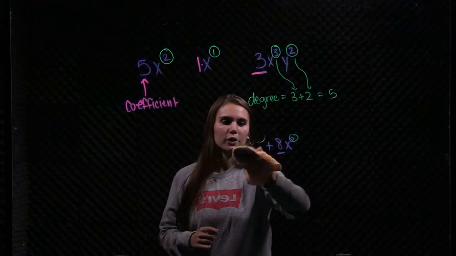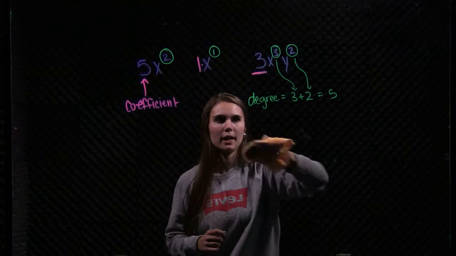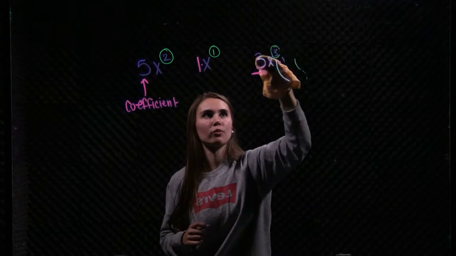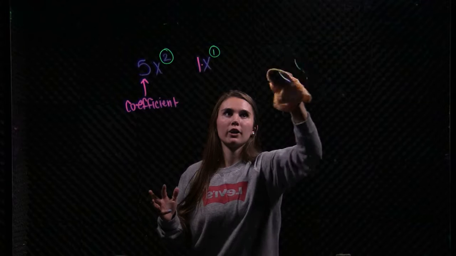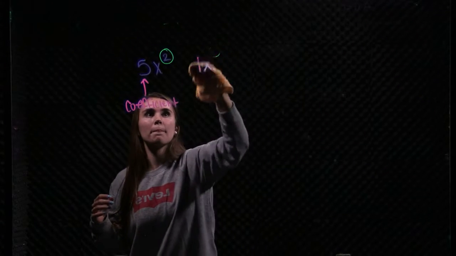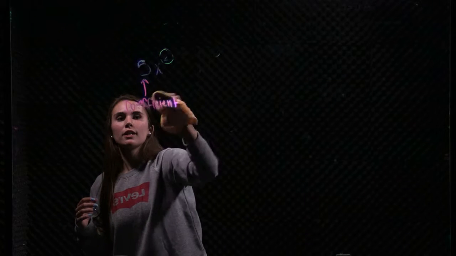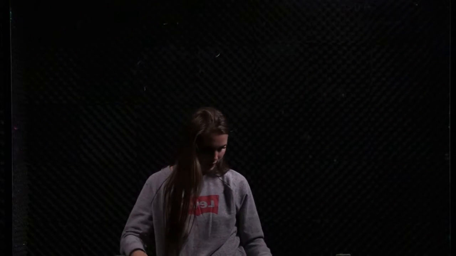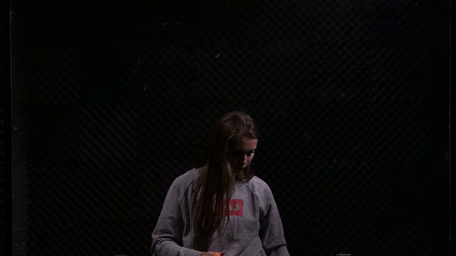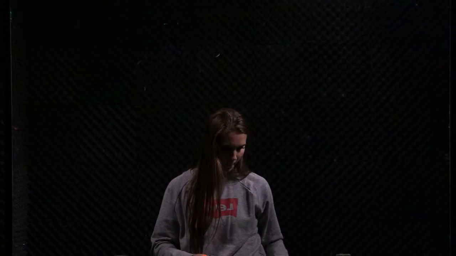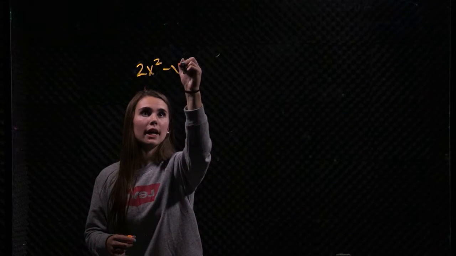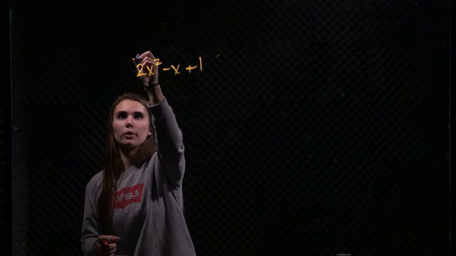So when we add and subtract, we're going to be combining like terms. And what I mean by like terms is a term or a polynomial that has the same degree. So if we have an x squared and a 2x squared and a 3x squared, we're combining those because they have the like term of x squared. So let's say we wanted to add x squared minus x plus 1. So this is one polynomial right here.